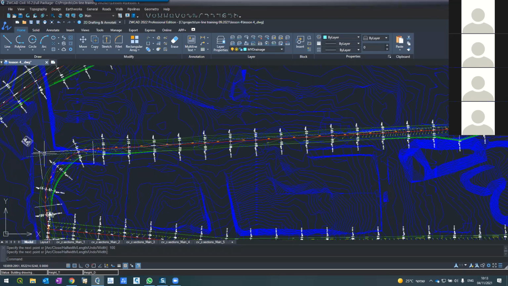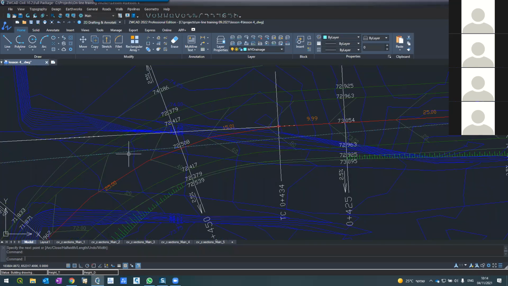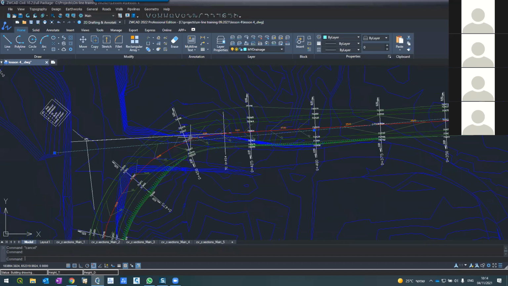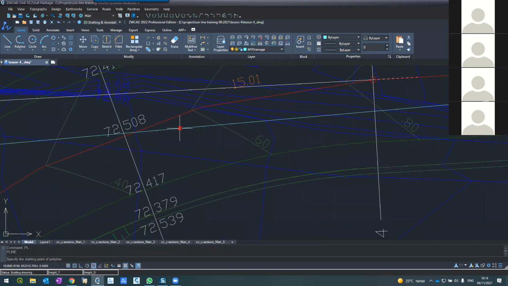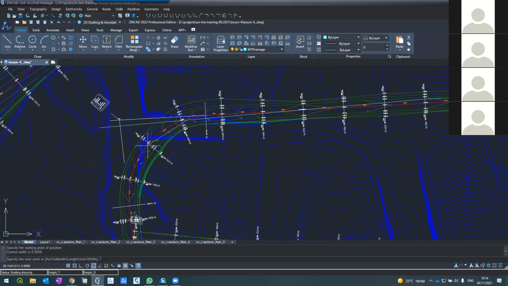Okay, so this is one, and I'll do a polyline, object snap. Where is the vertex? From here. Okay, I'll do from here. Polyline. Here, I'll break it. To here.